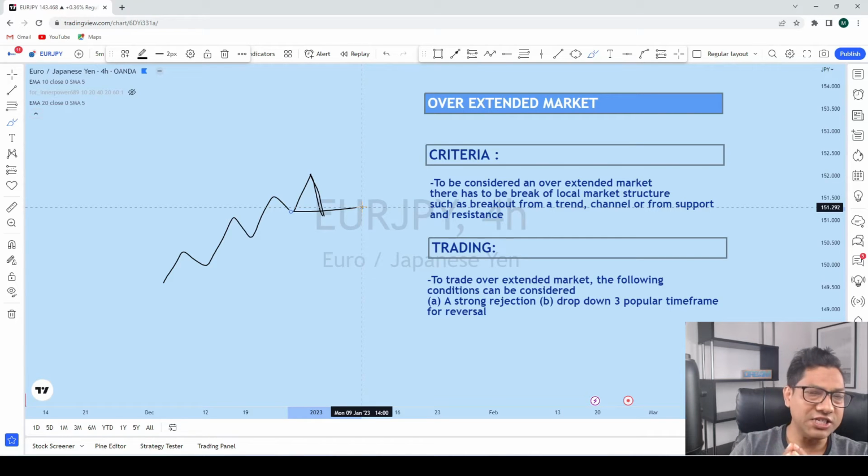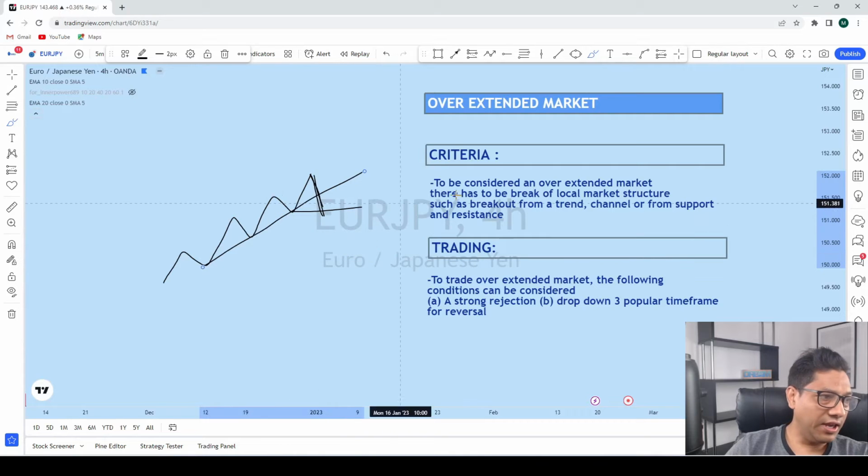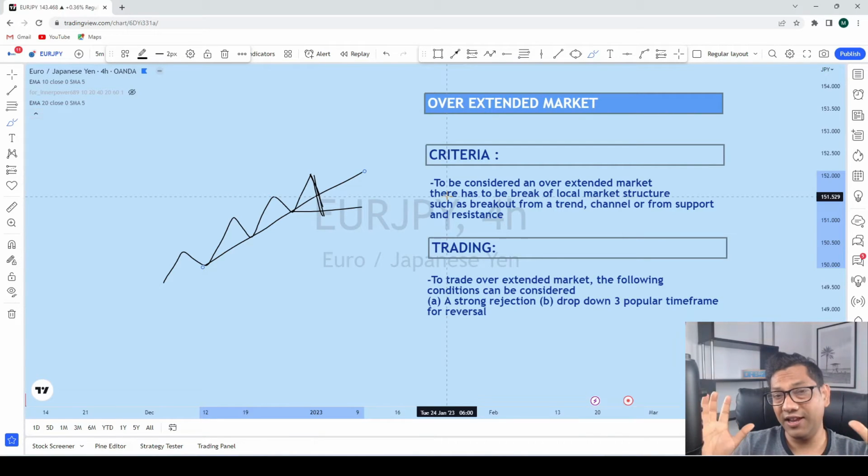Now why is this important? Because most retail traders make a big mistake in this area. Retail traders think, okay, there is a breakout from the trend line. This is the trend line, and it has broken the support, so the market reverses, let's sell. This is a good time. But as a matter of fact, a trend is not created in one day. It's not going to end in one day either.